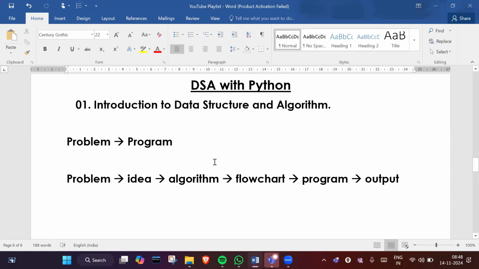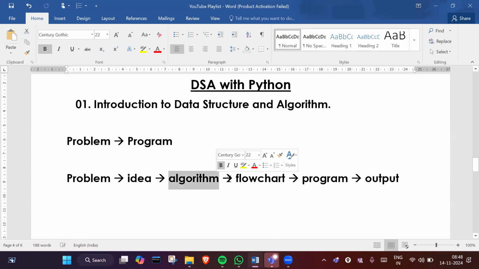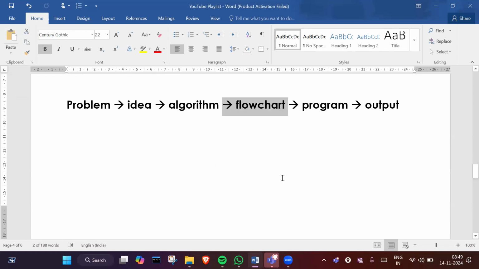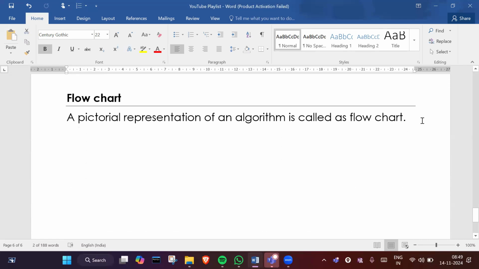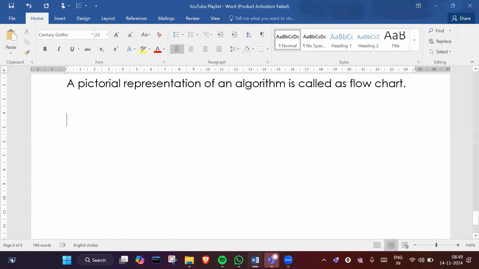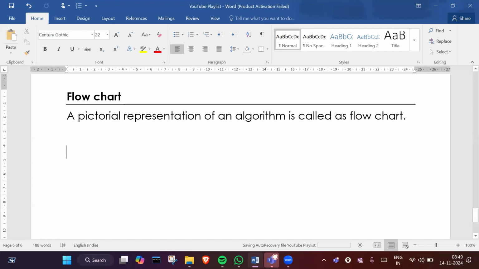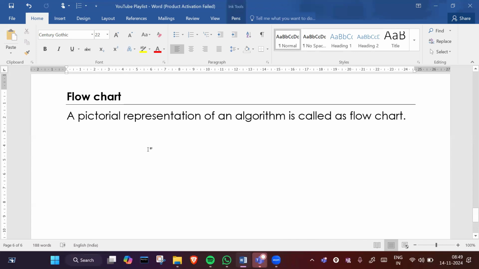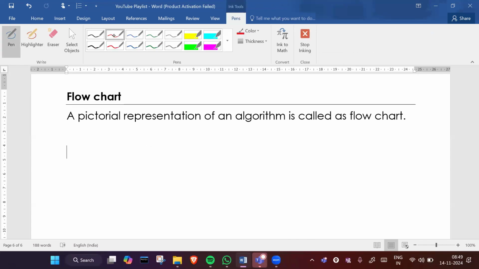So you understood what an algorithm is and what a flowchart is. How can we design the flowchart? Let's see. First we will write the start point, so our flowchart will start from here. Start. This is the starting point. After that, it will take input.